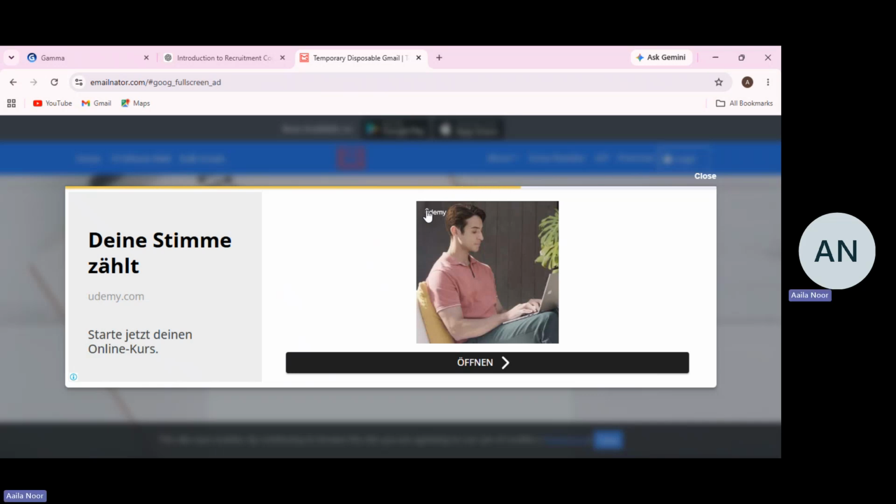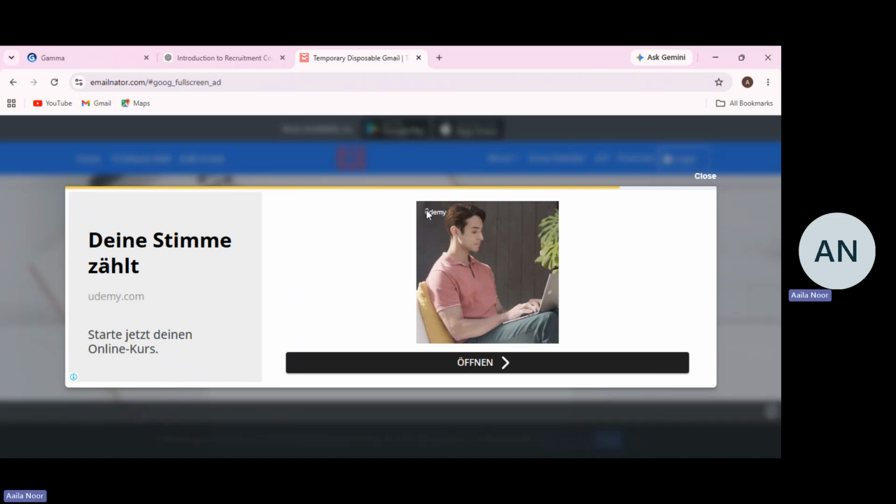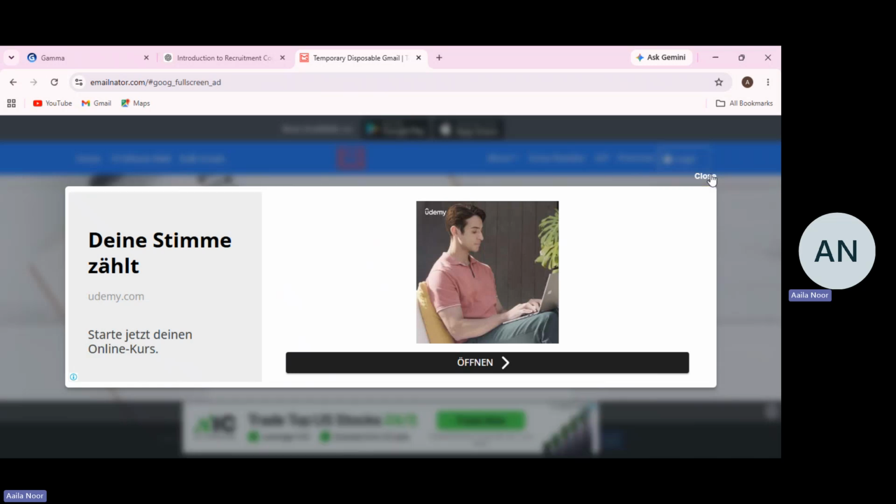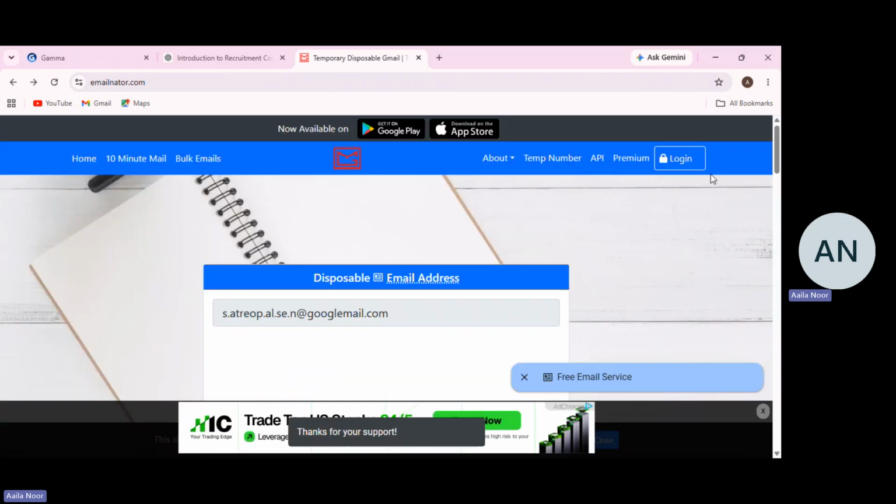Basically, Email Later is a temporary email service. It can be very helpful to make unlimited content. And it provides disposable email addresses that you can use for testing or signing up onto platforms without using your personal email account.